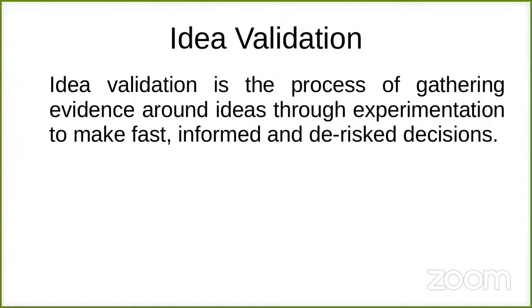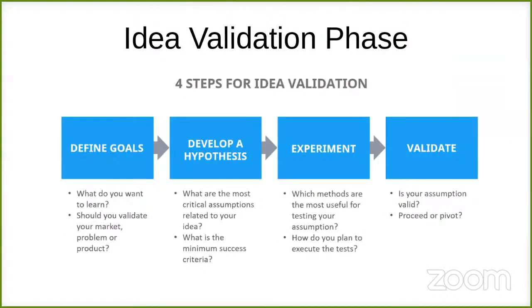So we want to make sure that we get the data, we do experimentation, and we do surveys, and somehow make some fast, informed, de-risked decisions. De-risk is something which is important. Risk is everywhere, risk is involved at every stage, but you have to make sure that whatever decision you take, it is de-risked, as low as you can keep it.